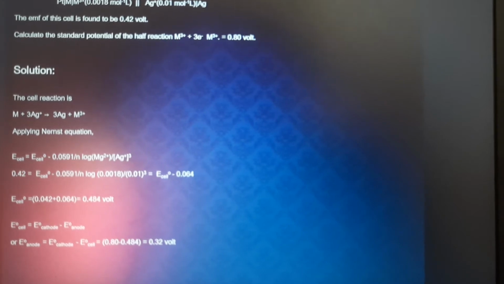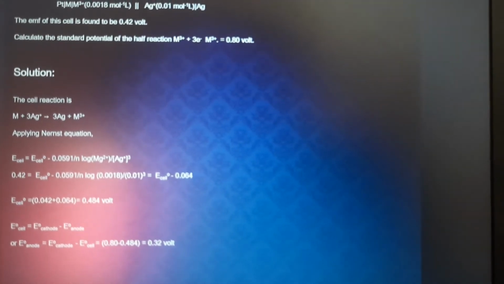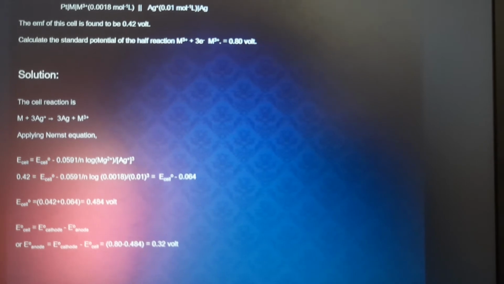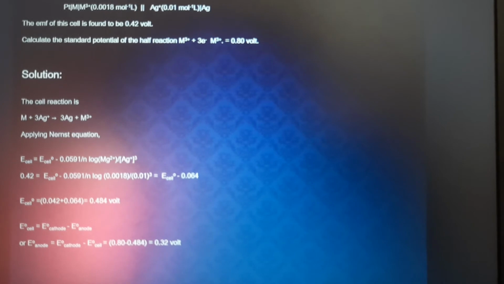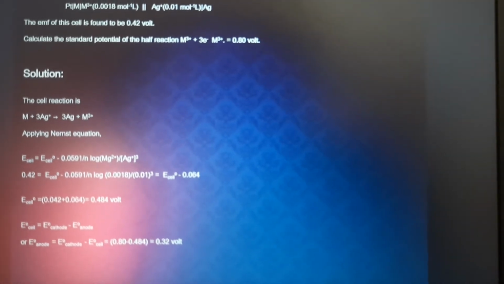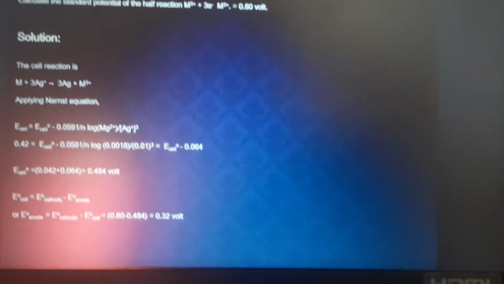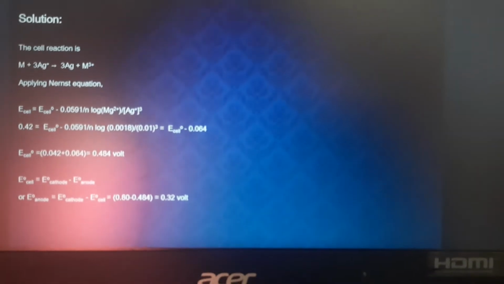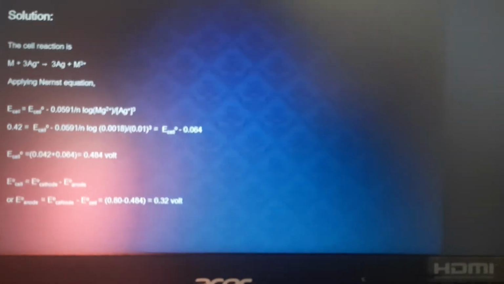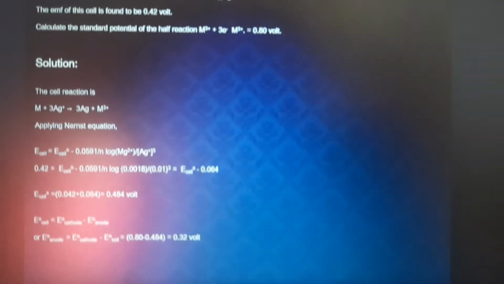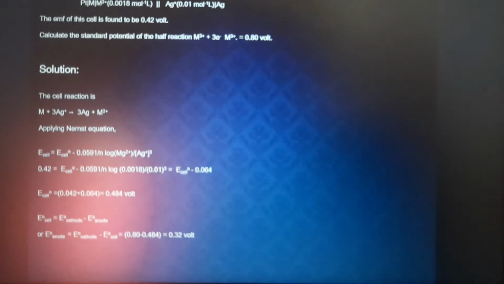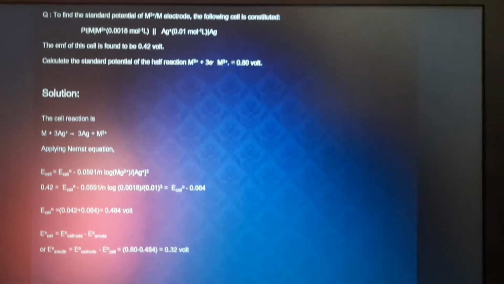So here the reaction is happening. So M electrode is used as cathode here. So for this, the electrode potential which we have determined is the answer. This is the answer. So here the mathematical problem has been solved. So you can review the question again.